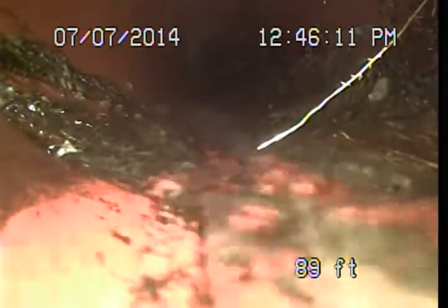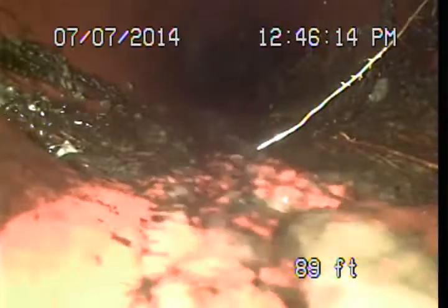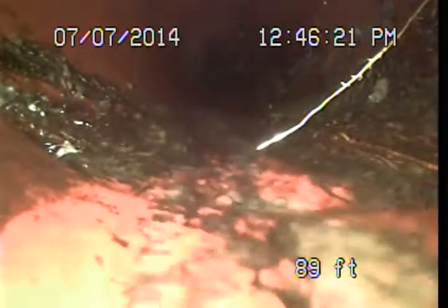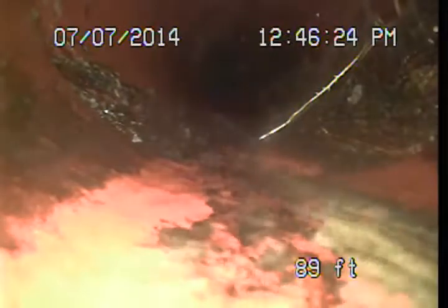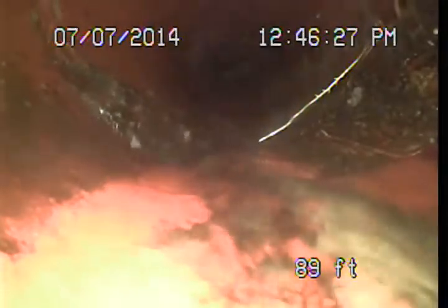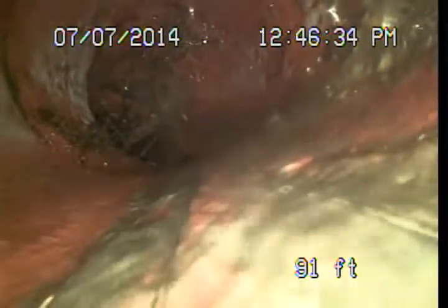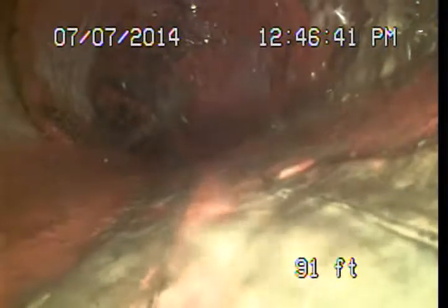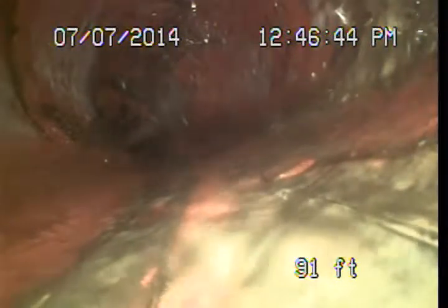So these clay pipe materials also were expected to have a long service life. This is a natural material, so it's less likely to deteriorate underground, but it is fairly brittle in nature and does have a higher potential for damage during seismic activity or earthquakes. So we're specifically looking for any areas of significant cracks or breaks, significant offsets or separations of these connections, anything that would be considered to compromise the integrity of the pipe. Now here we are seeing some moderate root intrusions coming in at this joint. This is a fairly common condition. Normally we're suggesting that these roots can be maintained with regular sewer line cleanings. When they're left unmaintained for extended periods, they have the potential to create blockages in the system and also damage the joint areas. So it's important to have good access to be able to maintain this.